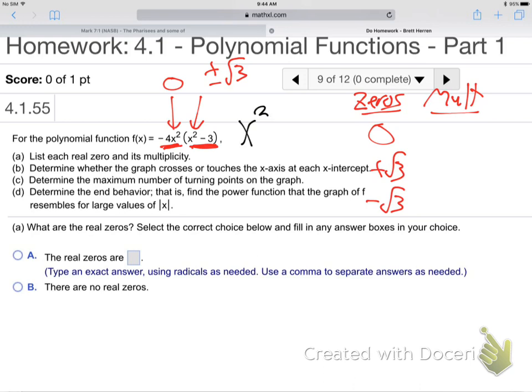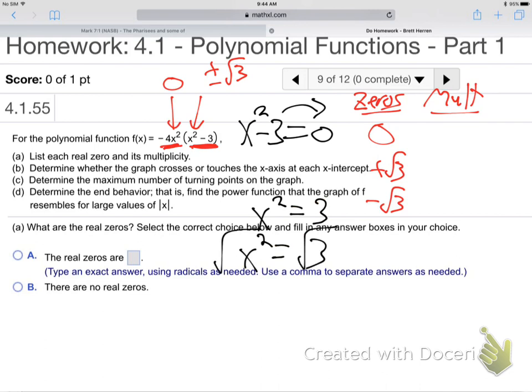To do it formally, you would just set that piece equal to 0 and then solve. That's what you can always do if you're not comfortable just looking at it. So then you would get x squared is 3, and then you put the root. But remember, we put the roof on the house up and down the ladder. You got to put plus and minus when you do the root, because there's two options for squared. So there it is, plus or minus root 3.